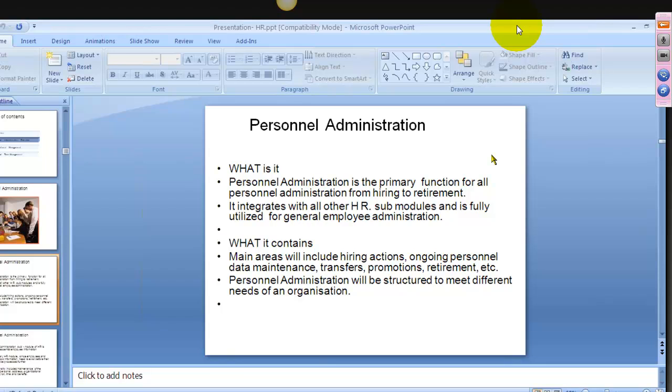So what I'm going to cover in personal administration is how we maintain the master data, the enterprise structure, personal structure, pay scale structure, and what an HR master data structure is, how we process the HR master data, the various technical processes involved in personal administration, and the integration of personal administration with other applications. All these things I'm going to cover in the PA classes.